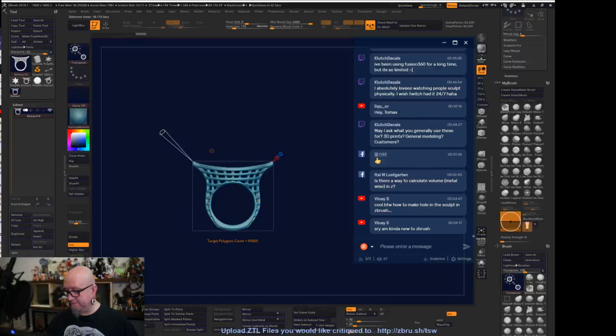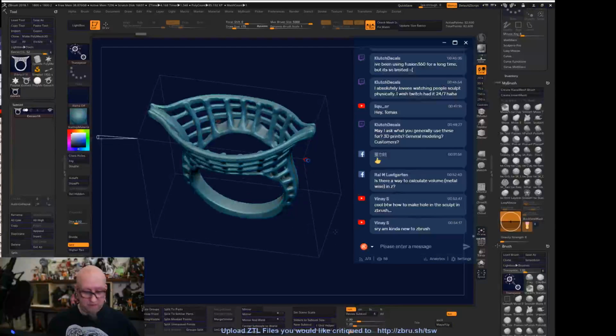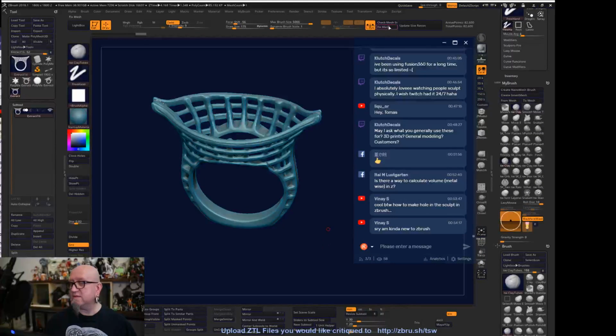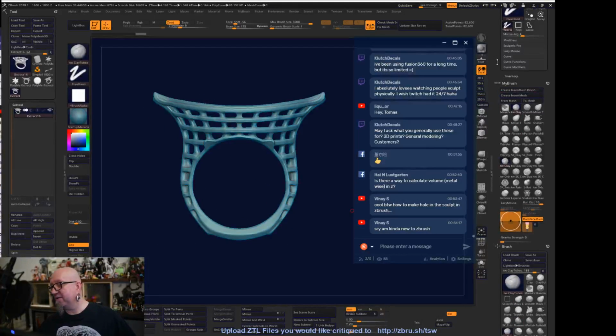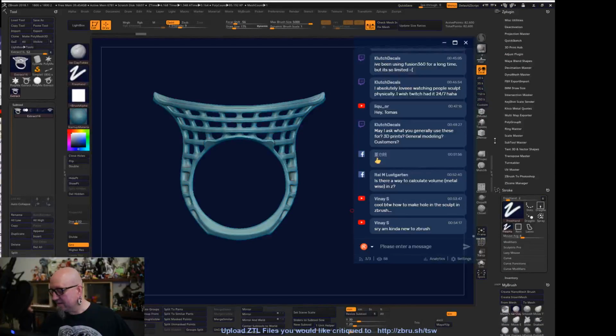I'll gladly show you. I'm in the middle of answering another question, and as soon as this is done, we'll punch a hole in it. All right, there we go. So drop this, check mesh integrity. All right, close holes just in case. And now, if you come up under plugins, you have to download this, but it is on Pixologic's site. I'll show you in a second.